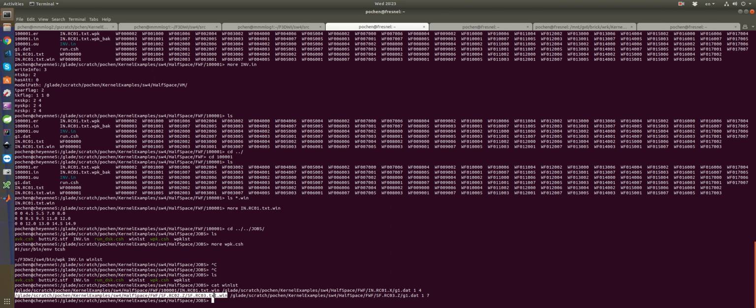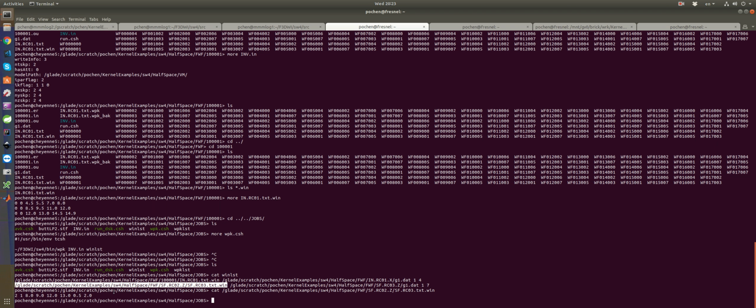But if you look at the surface wave example, it's going to be different. If I take a look at this particular window, you can see we have only one window indicated by these 4 numbers. One window, one phase, that's the Rayleigh wave, and this Rayleigh wave is on the Z component. So X component is 0, then Y component is 1, and then Z component is going to be 2.